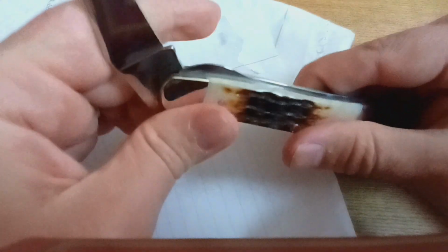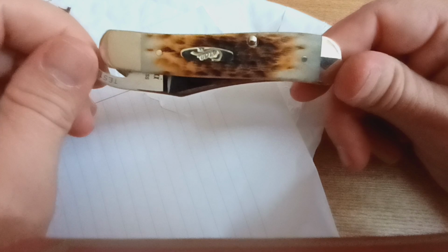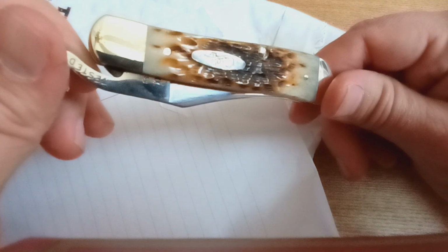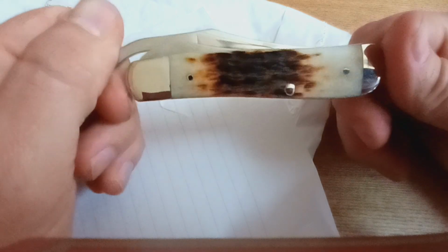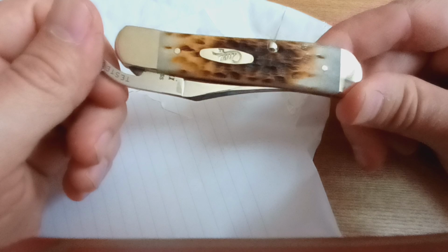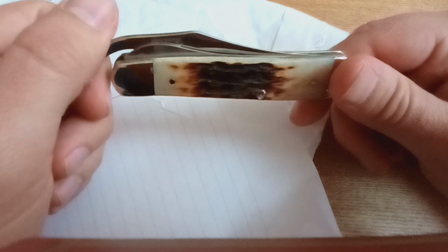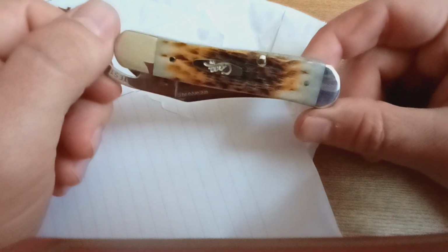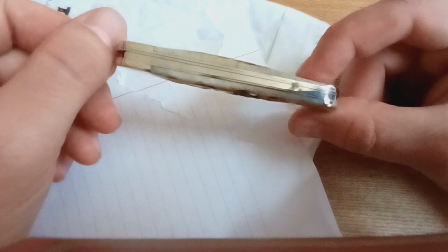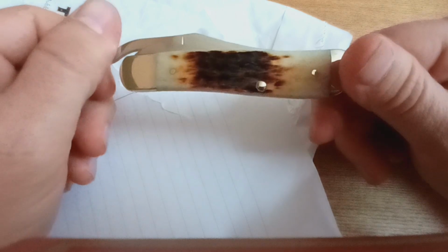Overall, if I was to give this knife a grade out of 10, I would give it an 8. It gets an 8 from me just because of the classiness of the blade. The only thing that I really would improve on it is the edge. I definitely want it to be sharper than that right from the factory. But that's just me. Some people don't like a sharper blade. They seem to think that it makes it easier for them to get cut. But personally, from my experience, a sharp blade is a safe blade.